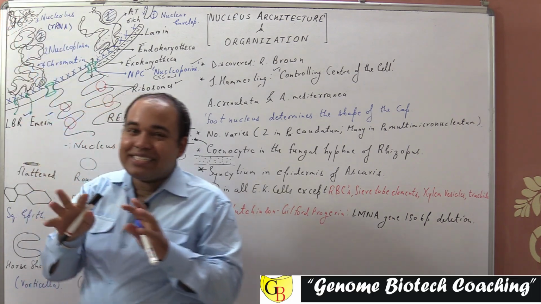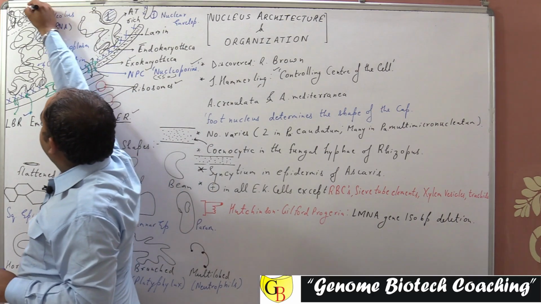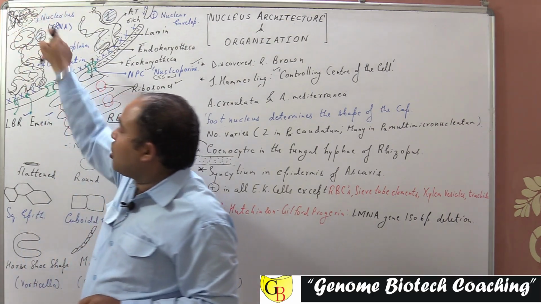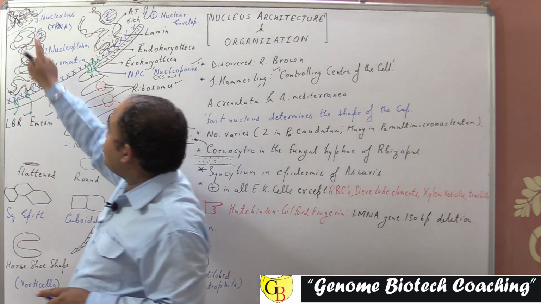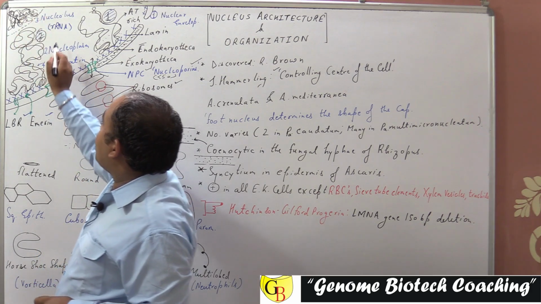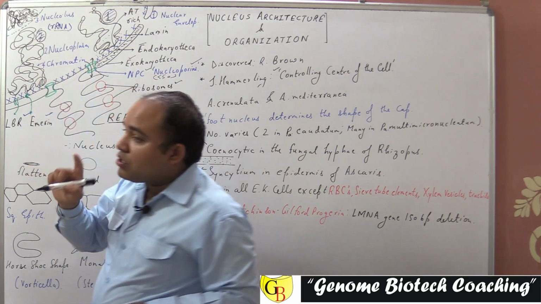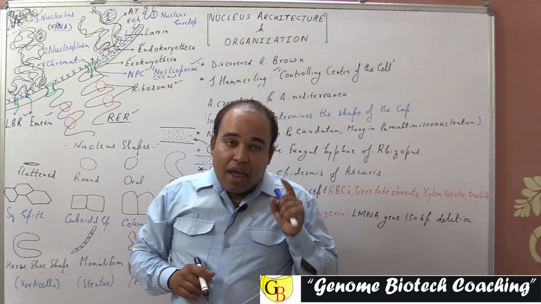Nucleolus is the darkly stained region which is present within the nucleus. You can find there are large, highly condensed or high density of chromatin material present here. This high density of chromatin material is because it is involved in the formation of rRNA. You know this rRNA will get associated with ribosomes.